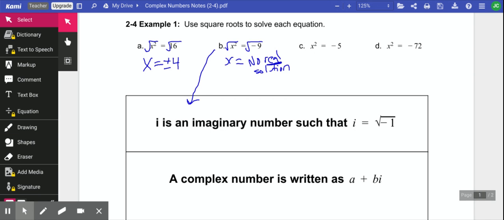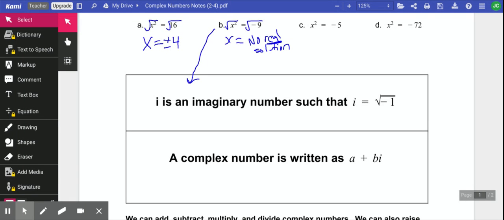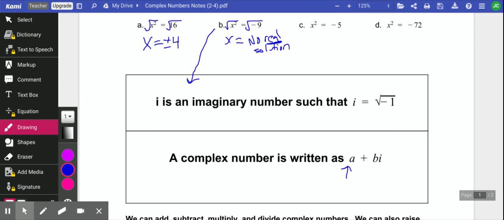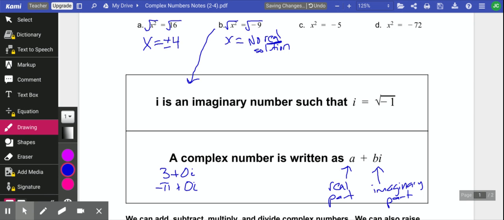Also, we can write any number you know as a complex number. A complex number is a plus bi. We call this a, that's the real part. And then the bi, that is the imaginary part. Now, every number you know so far has just been a real number. Like I really like the number 3. Technically, that's a complex number because it's 3 plus 0i. Or let's say the number -pi. Well, technically that's -pi plus 0i. So any number can be written as a complex number.